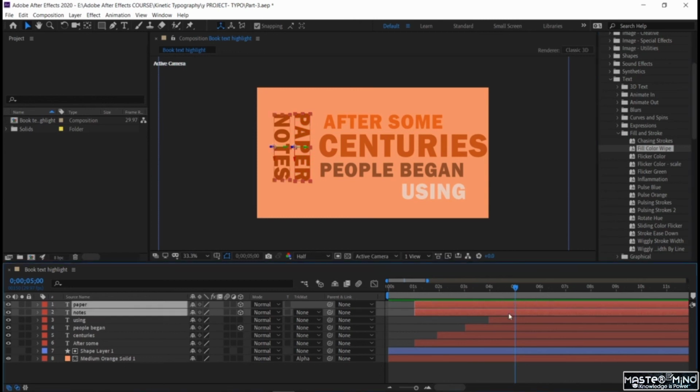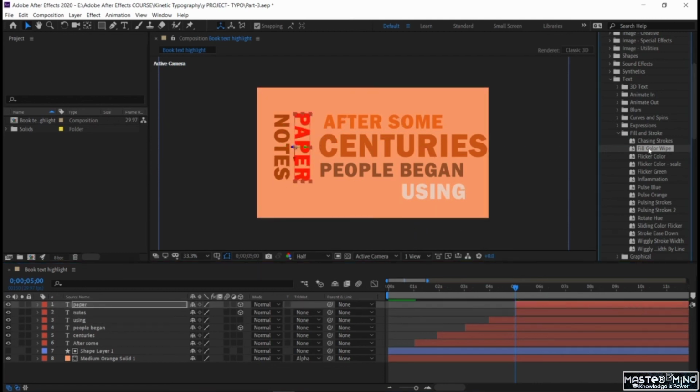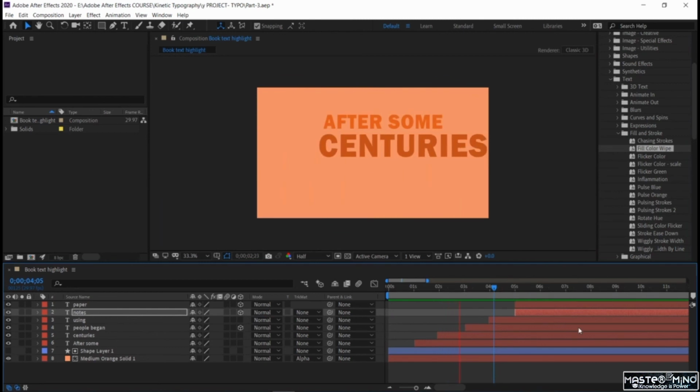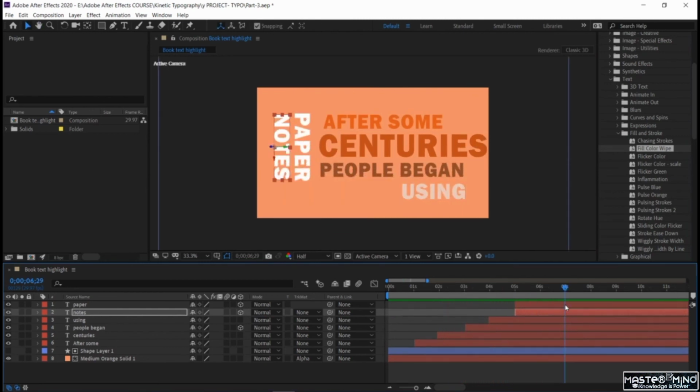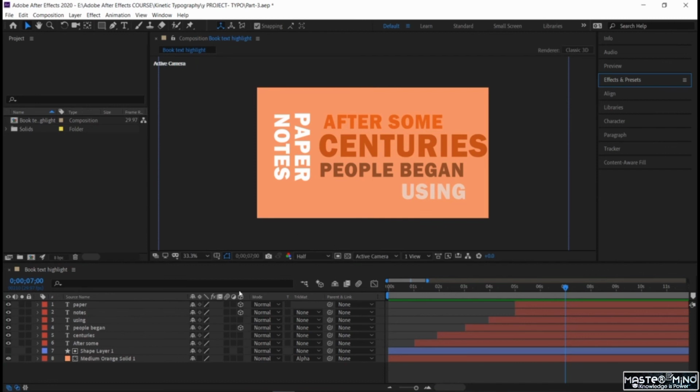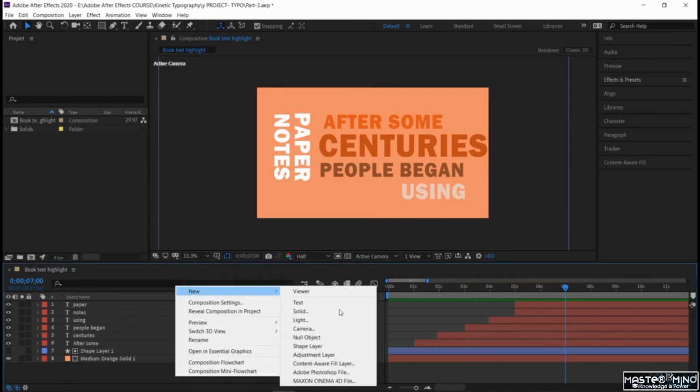If it looks cool to you, you can continue, or you can press Control Z to undo the previous selection, or delete the effect and apply a new effect. Here, just play this again. So this plays from the beginning. The final animation looks cool. It changed the color. It is very simple. It's not too complicated, and you don't need to keyframe anything when you are using a built-in preset.